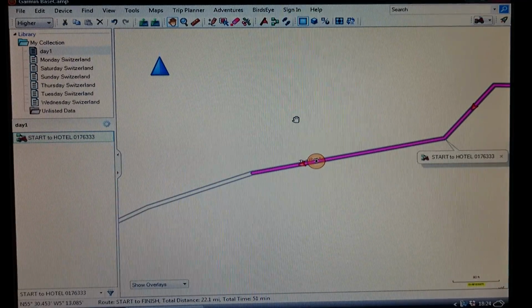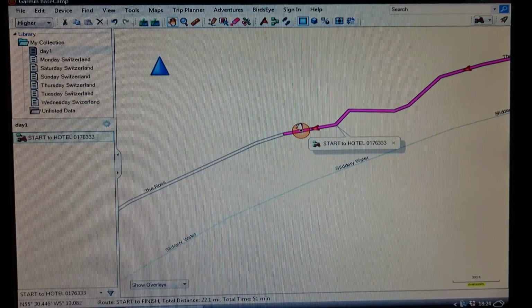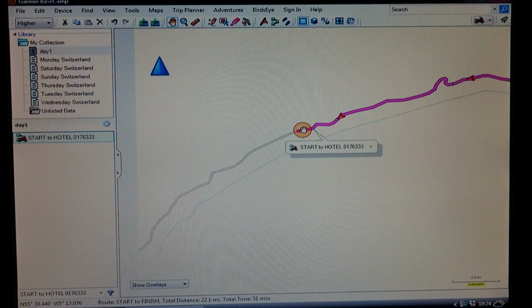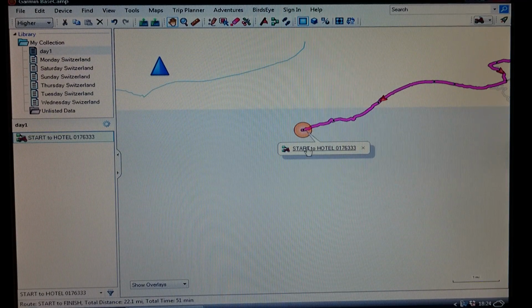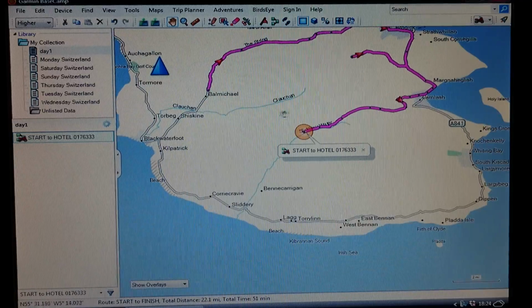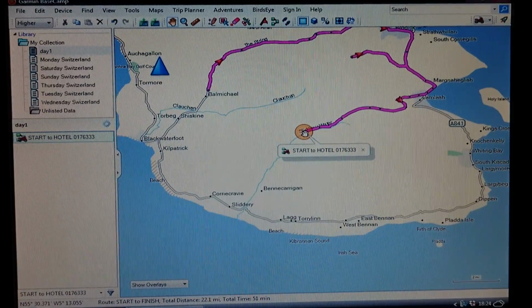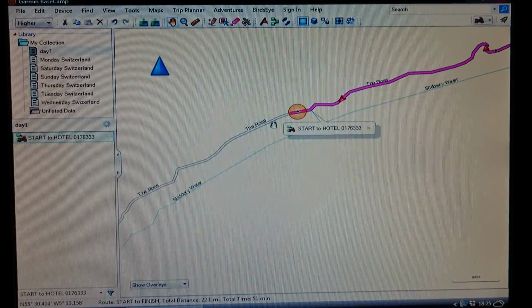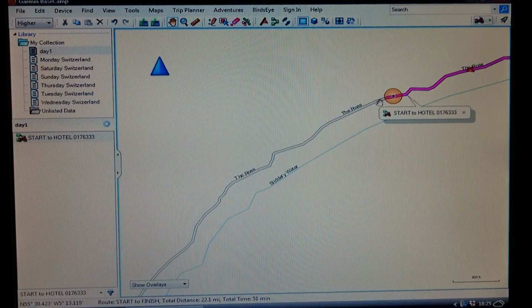Right, we'll go on to moving a waypoint. So we're going to stick with this one because it's a good one to stick with. So our endpoint here, the endpoint of the route, is our hotel. But we've zoomed right in and we've figured out that the hotel is in the wrong place. It's not here, it's not there, it's down here. So we need to move this endpoint just to extend the route slightly to make sure we're going to get right outside the door of the hotel.